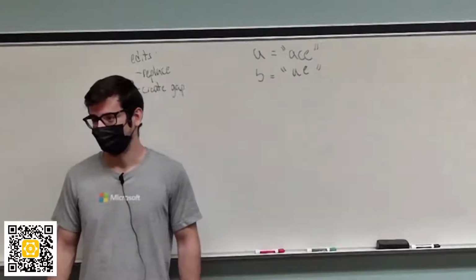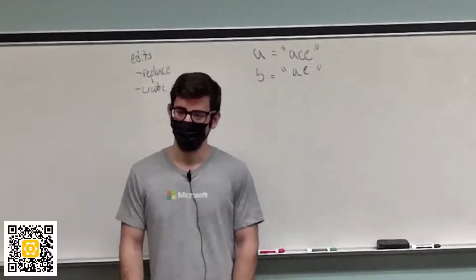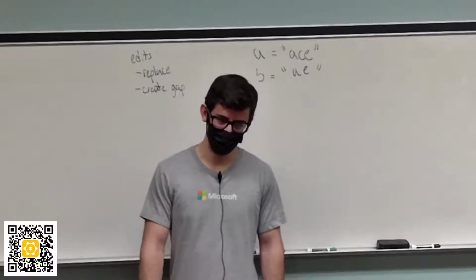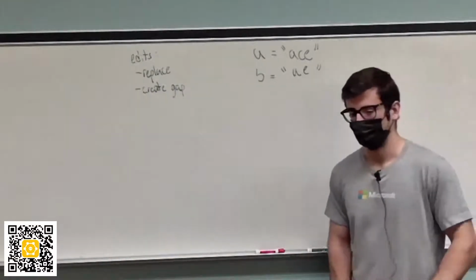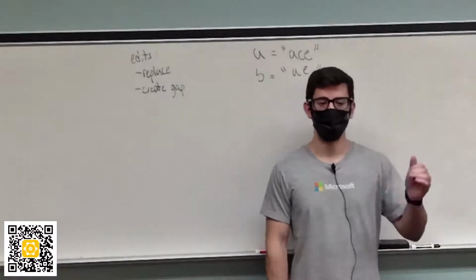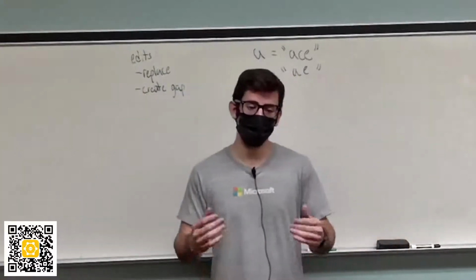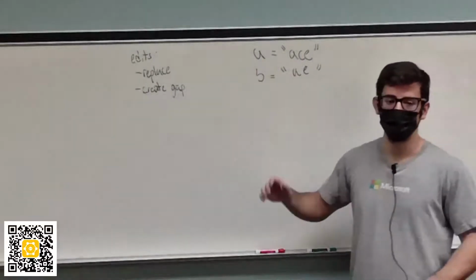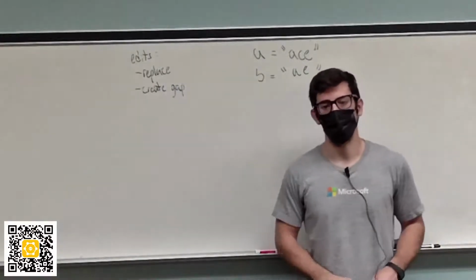I'm not sure if this is right, but I think it's probably like the subproblem. Close. Or the recursive calls to the problem. Close. The recurrence relation? There we go, the recurrence relation. You want to figure out how each subproblem relates to a bigger subproblem, so that you can structure it and you know what to call in your recursive function. You might know your base case, which might be simple here, when a or b is equal to 0. But what really matters is how they relate to each other. So you do need the recurrence relation.